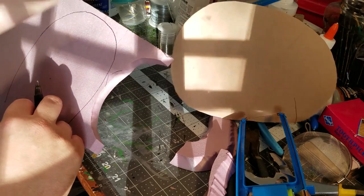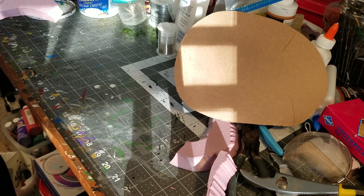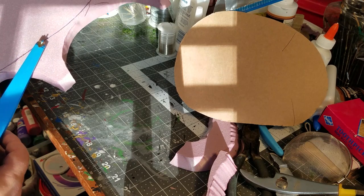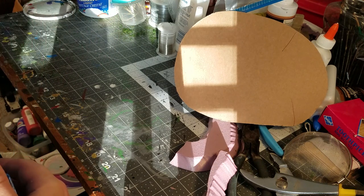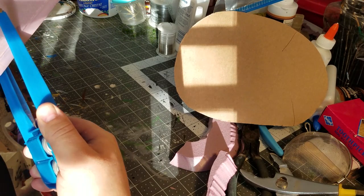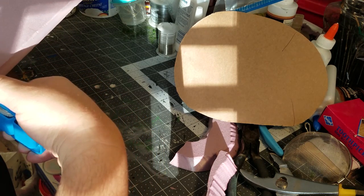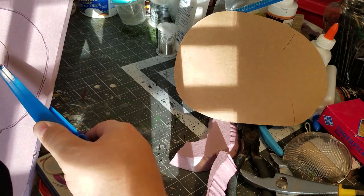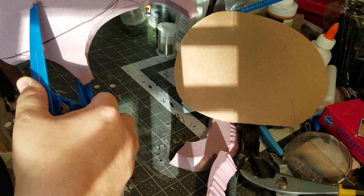That's like the rest of our base. And yeah, you can use just one piece and you can do whatever. It doesn't really matter. I'm just trying to use up some of the parts I already have cut out. One of the drawbacks of having a smaller one of these is you can only cut parts out that are so big.